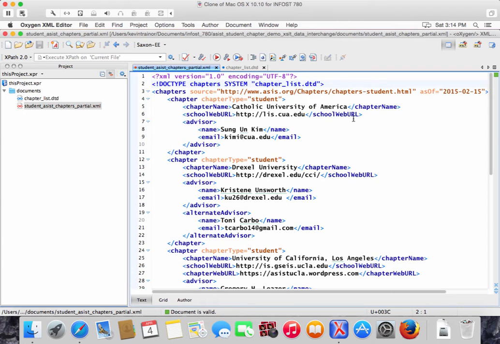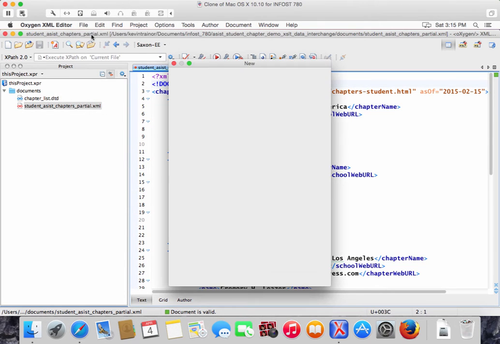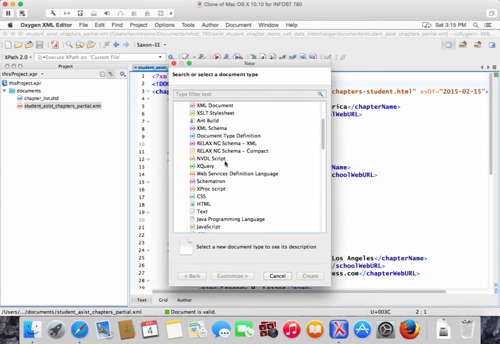Well, we need a new XSLT. So let's go up to the menu for the Oxygen editor and click on File, New. And I've recently used this, okay? If you don't have XSLT style sheet recently used, then you could go down to New Document and open it up.